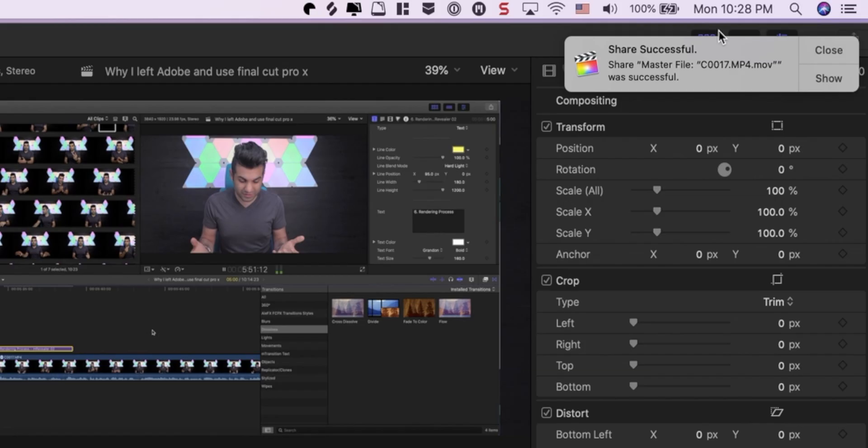That is just extremely fast, extremely unbelievable. When I first made my first edit and exported my video, after two minutes I saw a notification on my screen saying the video had been exported and completed. I didn't really believe it. I went inside Final Cut Pro thinking it had only rendered two seconds of it. I clicked on the actual file, and lo and behold, it had actually exported everything. I had all the footage I needed without any problem — this to me is worth everything.